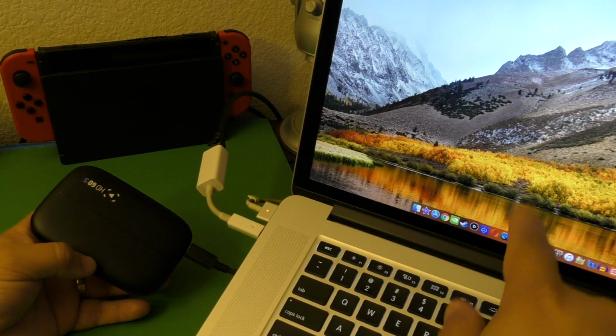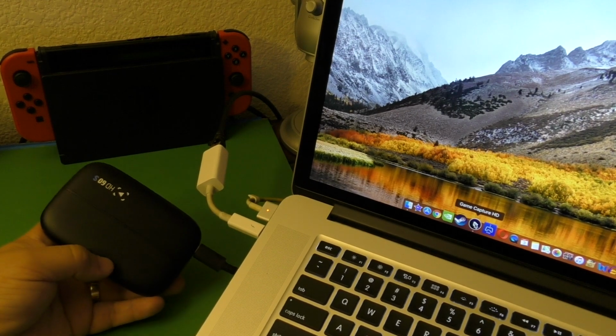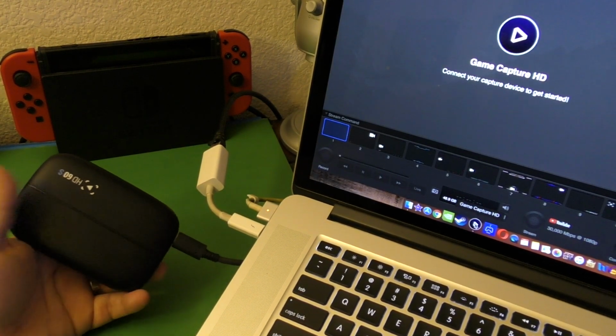I'm also updated on my computer to the latest Mac Sierra update. So that's the reason why I got this update when I opened the game capture application, which is this one right here. Then it gave me the update saying, hey, there's a new feature for your Mac Sierra update for this application. So that's what I did.